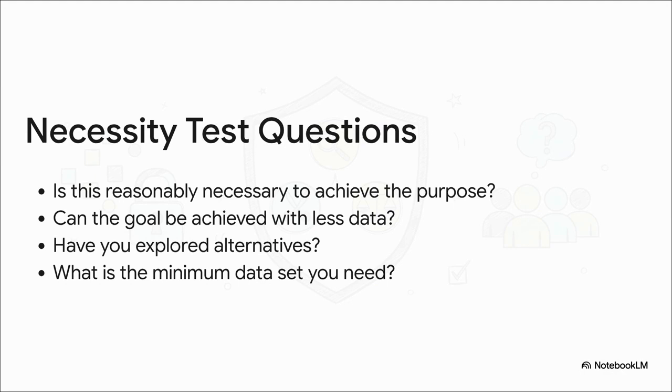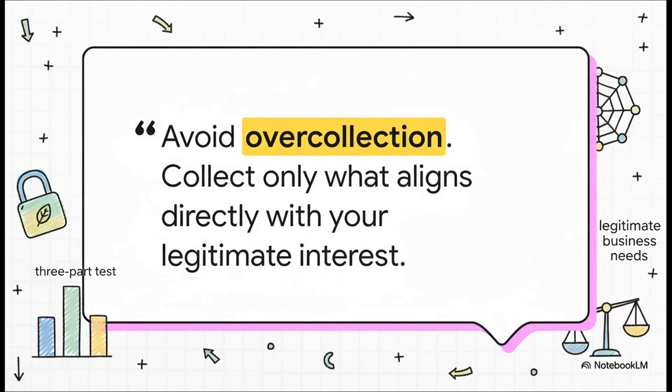The whole point is to prove you're using the absolute bare minimum you need to achieve your stated purpose. A good rule of thumb is pretty simple. If the data doesn't directly help you with the purpose you defined back in step one, then you probably shouldn't be collecting it. This is all about fighting that urge to over-collect data just in case.